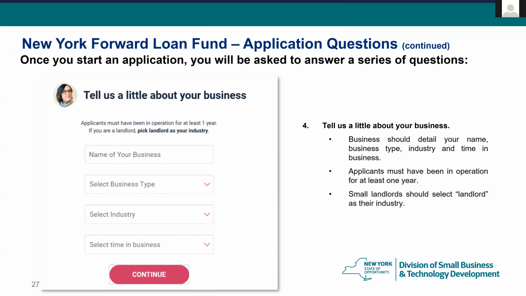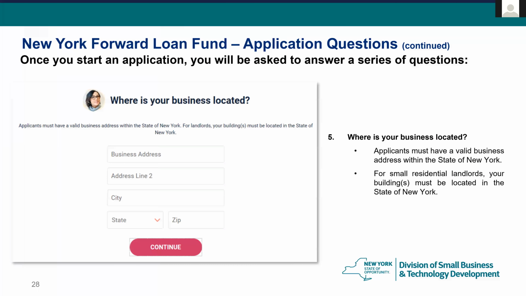If you choose real estate, it has a tendency to throw people in that landlord category, and CPC won't be able to help you if you're a small business. So I think you're better off just selecting other, because everyone can match to other. It's important to also note that you have to be in operation for at least a year. So this is one of the questions that can knock people out if they choose that they've been in operation for less than a year as their answer. It's going to prevent you from getting matched by the website.